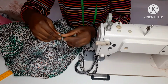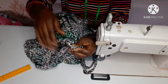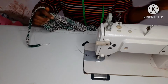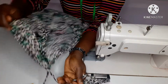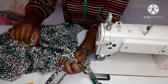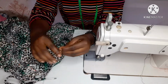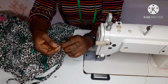I am using a safety pin, like I'm doing in this video. I'm just passing my rope down. As you can see, I'm done passing my rope, guys. This trouser is really, really easy. Okay, so you decide on what to do to the tip of your rope. You could get fancy beads, just to make it really nice, or you could just knot it like I'm doing in this video right now.